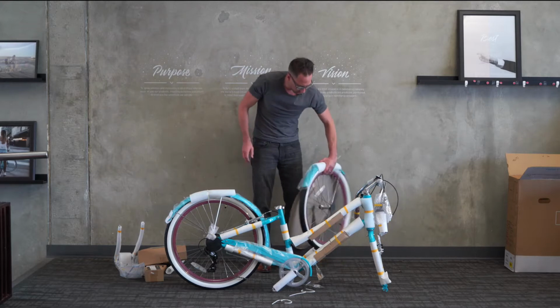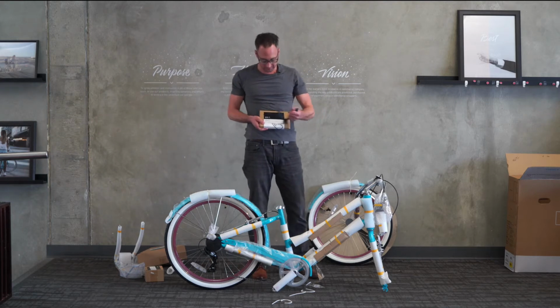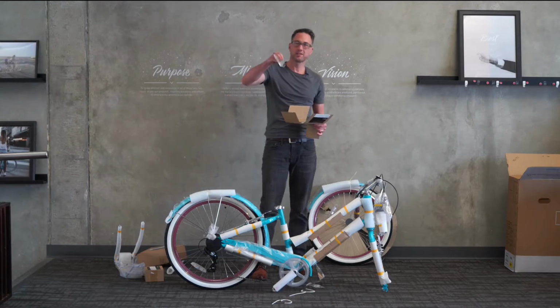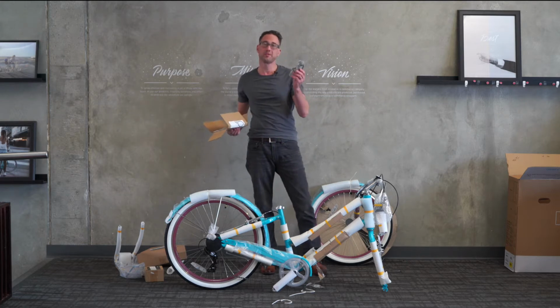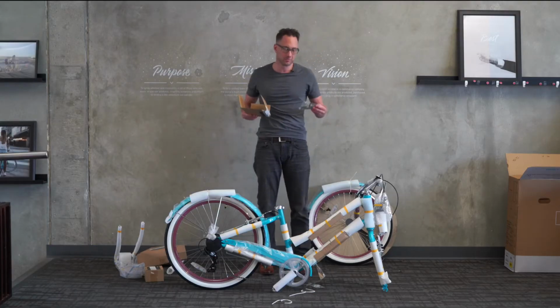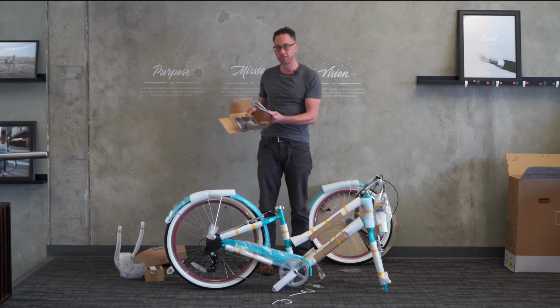Okay, the first step of this operation will be to open the welcome materials box, which has the tools in it. Inside this box, you will find some basic tools. This kit does include the 4mm. Some of the previous ones didn't. So you have a 4mm, 5mm, and 6mm Allen wrench, as well as a multi-tool. The multi-tool is pretty rudimentary. It can get you by if you don't have your own tools for now. However, if you do have a more standard set of tools, I would definitely recommend using that, or maybe getting a set later on and making any extra adjustments that you need. We also have the assembly guide and then some welcome materials.